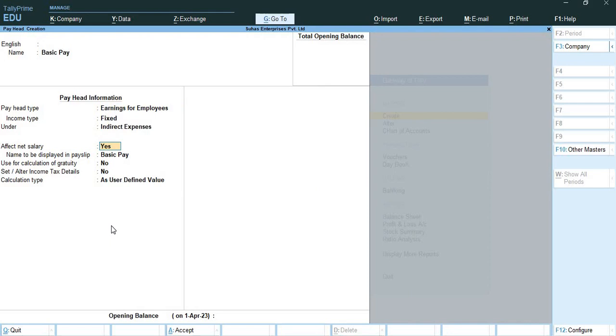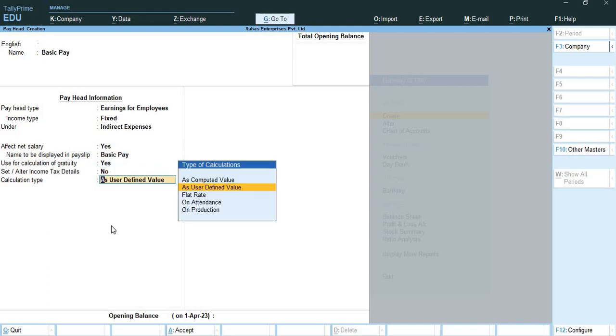Effect net salary, yes. Name to be displayed in payslip as basic pay and used for calculation of gratuity, yes. And set and alter income tax details, no. And calculation type will be as on attendance.